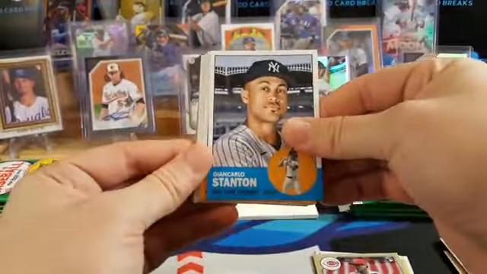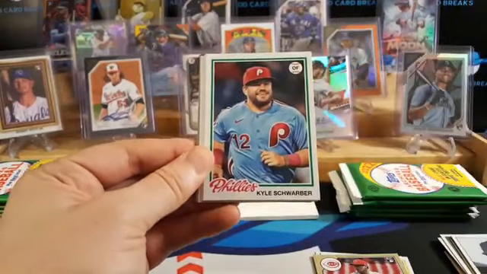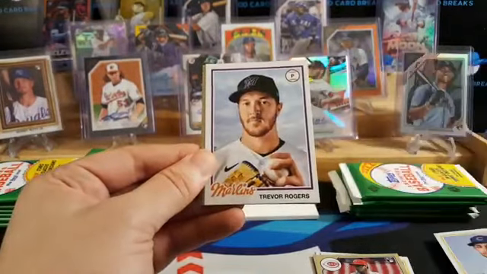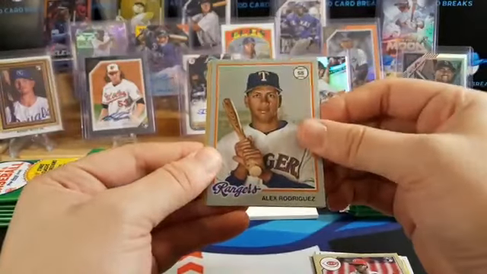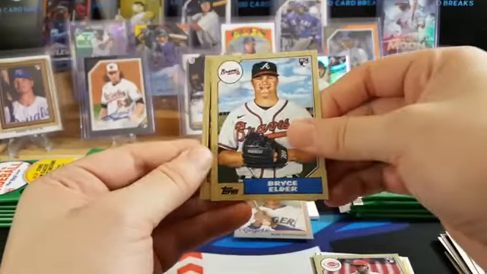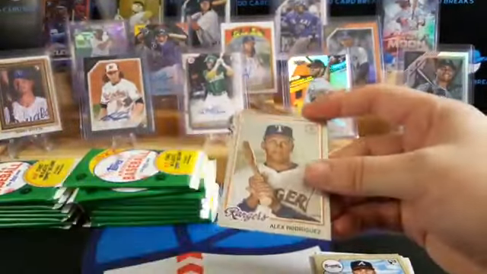In our next pack, Giancarlo Stanton leads us off. Trea Turner for the LA Dodgers. Kyle Schwarber for the Phillies. Nick Madrigal, Chicago Cubs. Trevor Rogers, Miami Marlins. First of our foils here, Alex Rodriguez for the Texas Rangers. Bryce Elder rookie card for the Braves. And Luis Garcia for the Nationals.